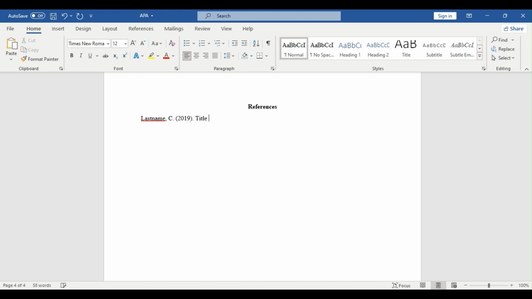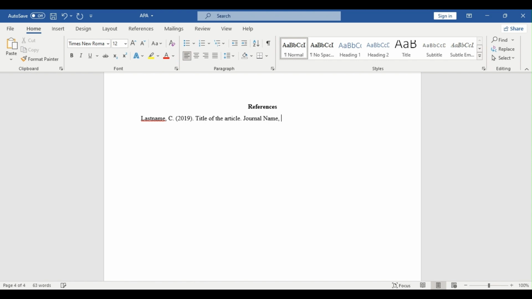you write the title of the article you're using, in sentence case, meaning only the first word begins with a capital letter, put a full stop there. Let's say it could be just a short title like that. Then you go to the journal name, the journal where you retrieved the article from.